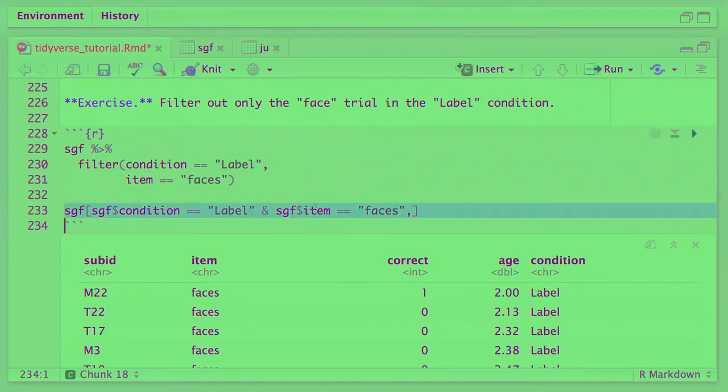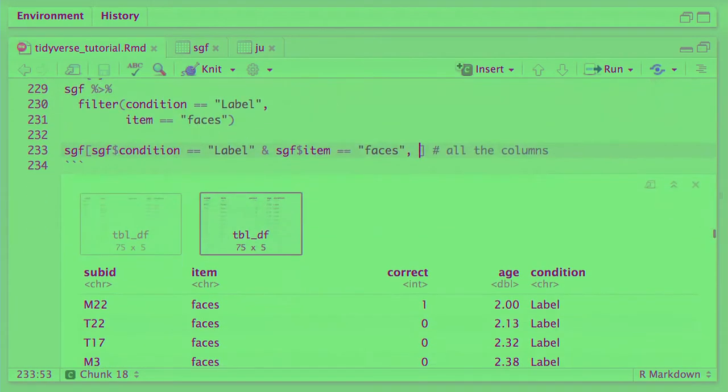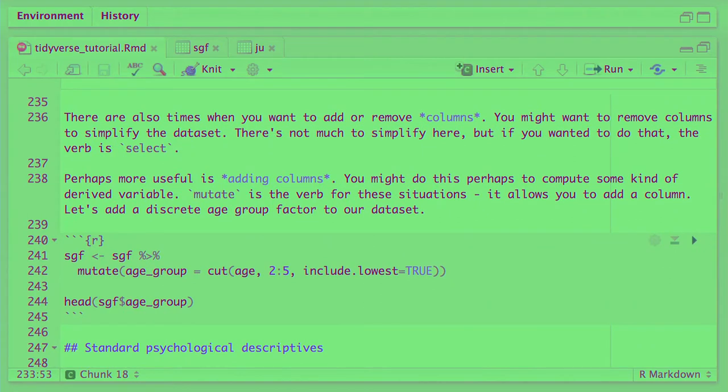But these sorts of things, especially this missing element comma syntax, just destroy people when they're reading your code. This kind of thing is kind of hurtful. I don't even know how to notate that in a way that's clear, because I can't get the comment in before the bracket, so it's just terrifying. Okay, all right, so that's filtering. Filtering removes rows, removes observations.